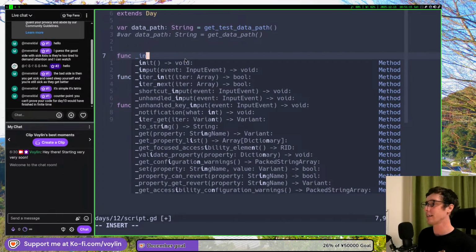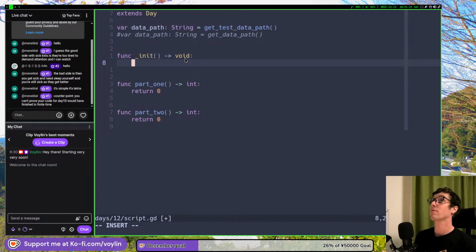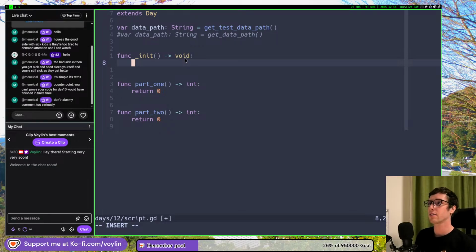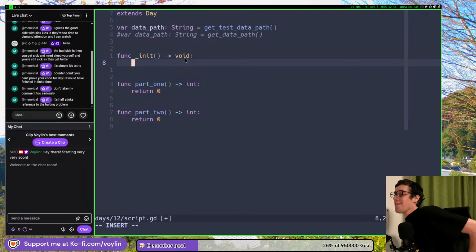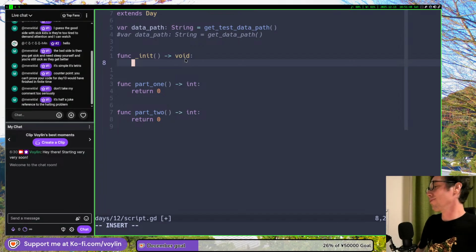And from all the ones that I tested, I was able to finish around 100 lines before it stopped, got stuck too long again. And those did all match up with the Python example. So don't take my comment too seriously. It's half a joke reference to my halting problem. No, but it could be possible that it gets stuck at some points. No, with the thread system, like 4 things. Yeah.